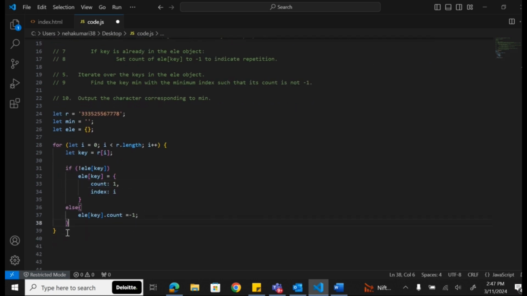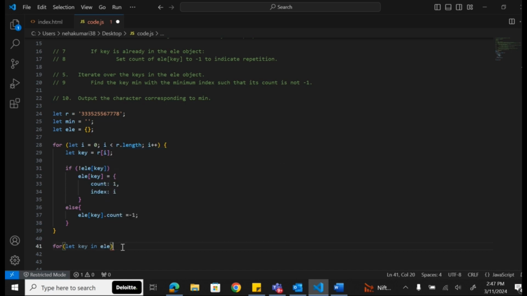Now this part is done, meaning we have created an element where we know which characters are repeated and which are not repeated. Now I'll again write a for loop, this time for let key in this created element that was earlier empty. Now it has all the details.